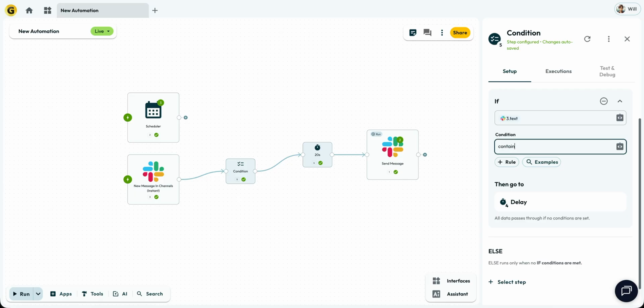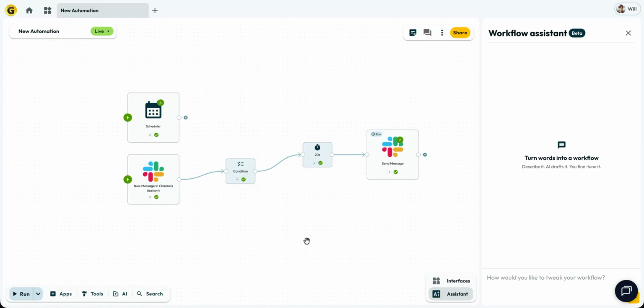And we're going to check if it contains the keyword news. So if the message here contains this string news, it will continue and it will post hello world. Pretty simple. So let's try it.